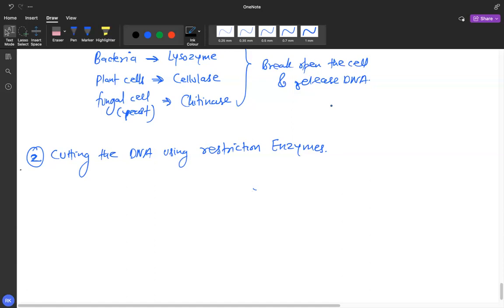And we also have already studied how to get our gene of interest specifically out from all those fragments. Remember? We will use a method called agarose gel electrophoresis. So once restriction enzymes have done their work, then we'll take that sample, run it on a gel, and then I will get my band, like the size of the DNA, which is my DNA of interest, or the size of the gene. I will get that equivalent size band on the gel, and this is how I can cut that DNA using this vector, get my gene of interest. Is that clear?